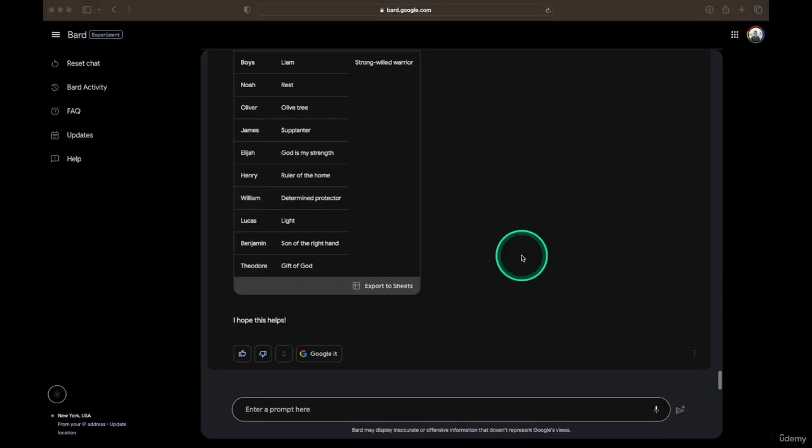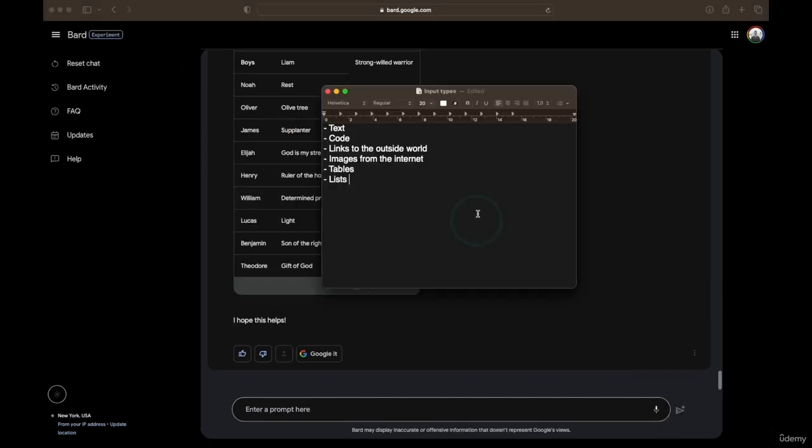This lecture, we're going to talk about the output types. So let me show you what are all the output types that are relevant for us. Starting off with text. We're not going to show that because you've seen that. That's very basic. When Bard, sorry, not ChatGPT, when Bard outputs different types, text is what we normally receive.